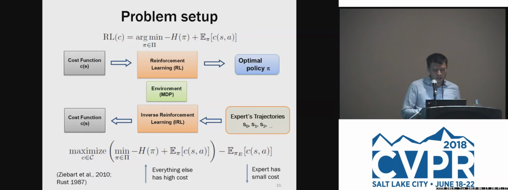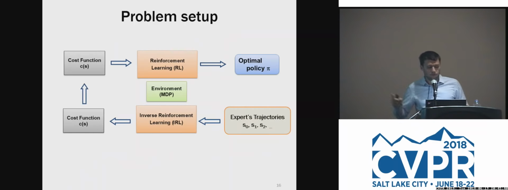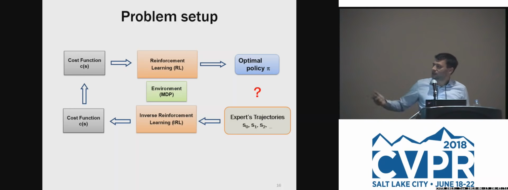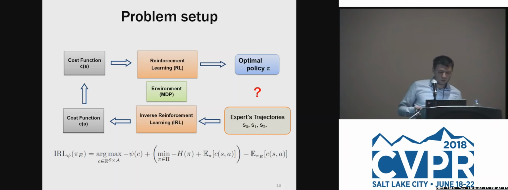Now, a natural question is what happens if you try to close the loop? If you start from the trajectories, you come up with a cost function, and then you solve a reinforcement learning problem with respect to that cost function, you're going to get an optimal policy, and intuitively you would like this optimal policy to correspond in some sense to the demonstrations that you've used as input. So we're going to try to understand quantitatively what the relationship between these two objects is. And we're going to see that there are some nice connections with existing work in imitation learning and with GAN.